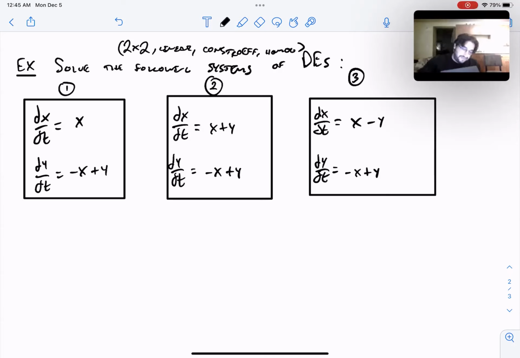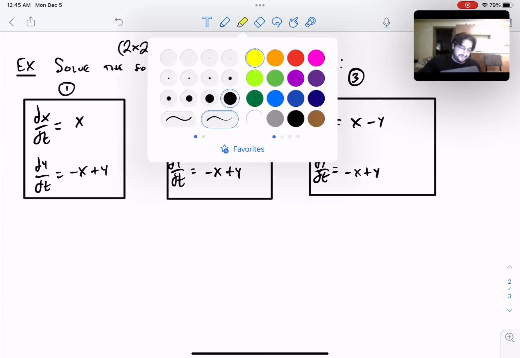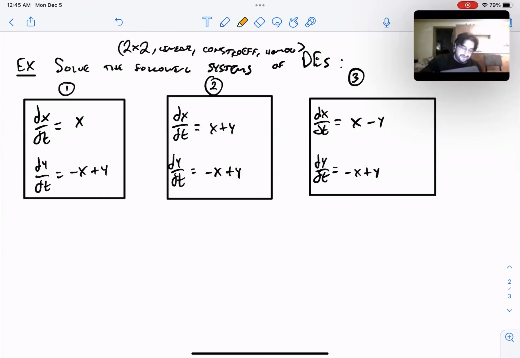And notice it's really sensitive. The problems can look almost identical, but they can require totally different algorithms. Look here, all that is different between these three problems is just that one term, whether it's a zero, one, or a minus one, the coefficient on that y. So I have three different systems here, and just with a zero, one, or minus one on that one term, it's going to dictate three different algorithms.